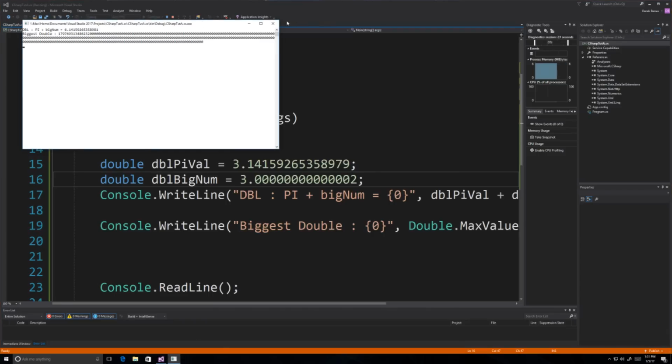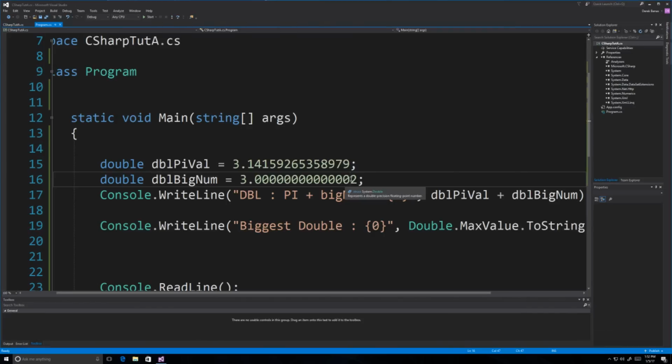All right, let's close this off. If you would increase this by just 1 value, you're going to see that those values are going to be disregarded. The whole point of this is to just introduce you to the biggest and largest numbers you can store in these different data types, and also to show you how precise they are and how they can cause you problems if you don't pay attention to that precision.